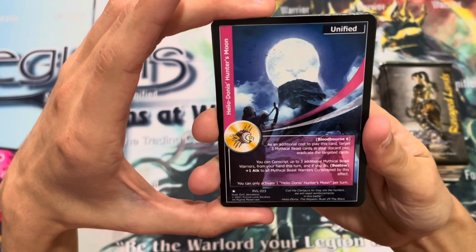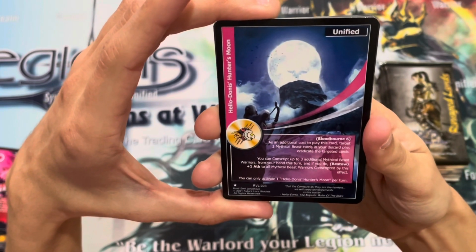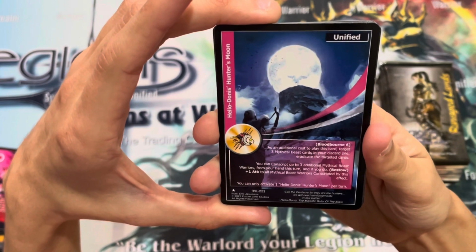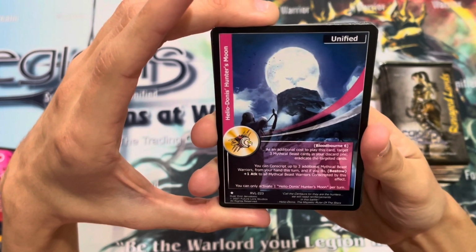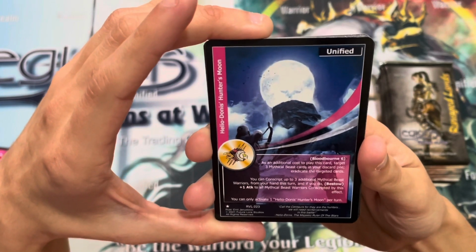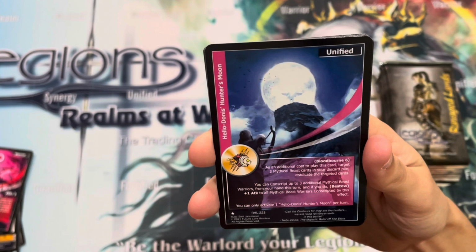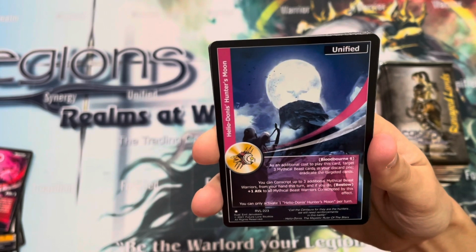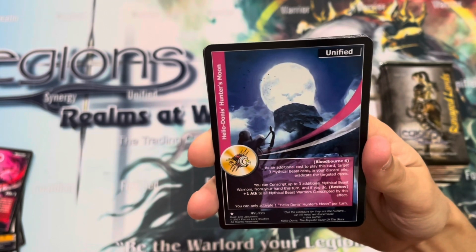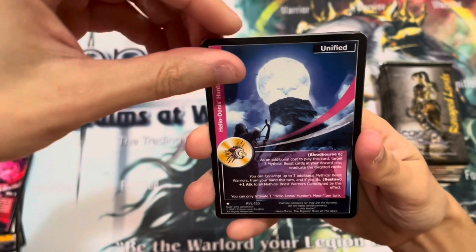Heliodonis, Hunter's Moon. Bloodborne 6. As an additional cost to play this card, target 3 mythical beast cards in your discard pile. Eradicate the targeted cards. You can conscript up to 3 additional mythical beast warriors from your hand this turn, and if you do, bestow +1 attack to all mythical beast warriors conscripted by this effect. You can only activate 1 Heliodonis, Hunter's Moon per turn.